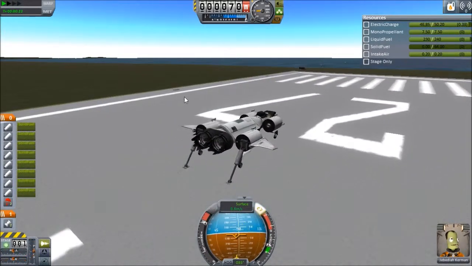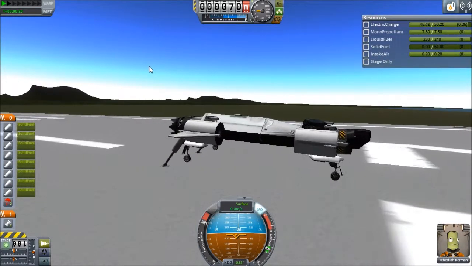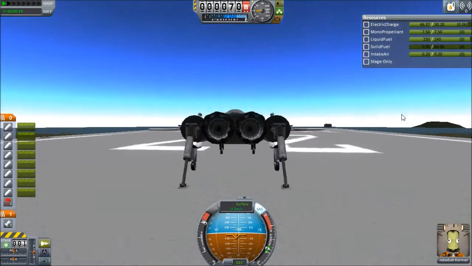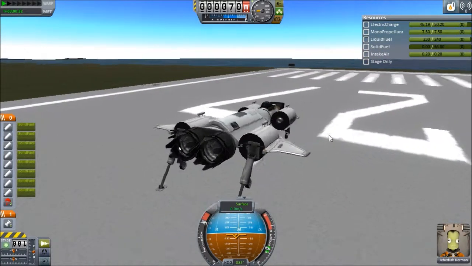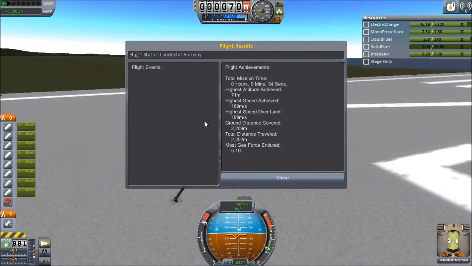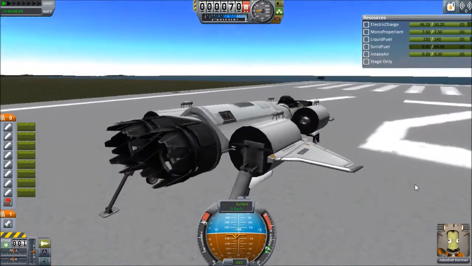It's working. The gear actually helped. Oh my god, it actually stopped it. And it did it in just the way it needed to. So how fast did we go? 189 meters a second. Not bad. But I think we can do better.